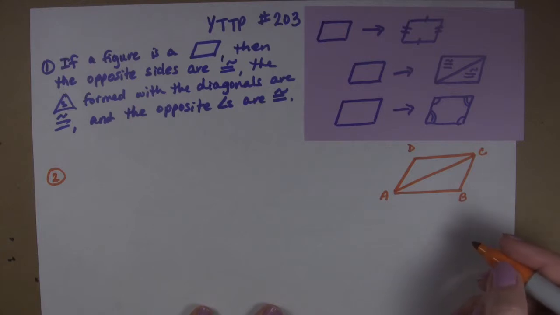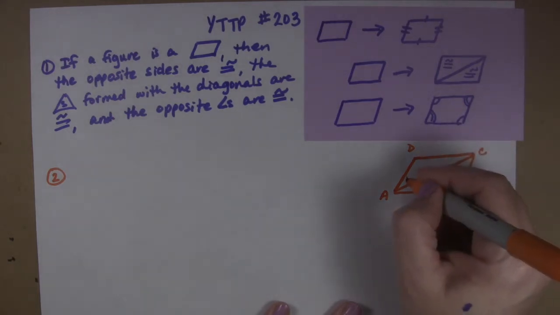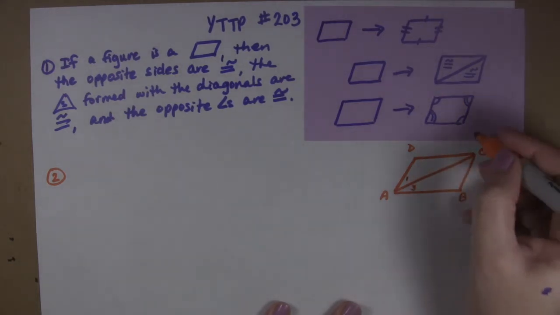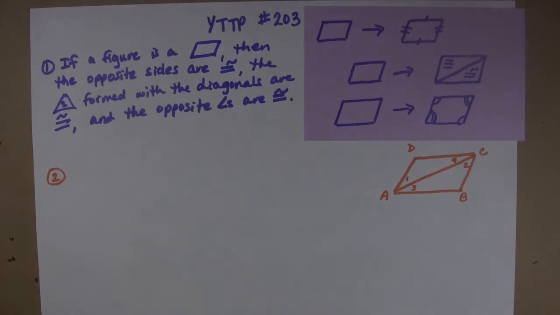And then we're going to label some of these angles. And again, I'm going to do it the same way that Fred does, only because that might make it easier for you if you're looking at the book and you're also watching this video. If you're not, then you probably don't care.